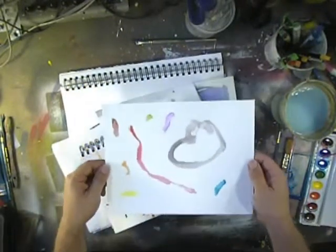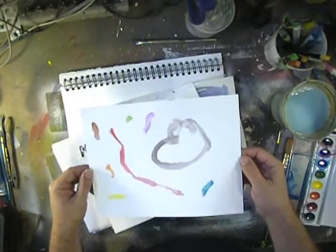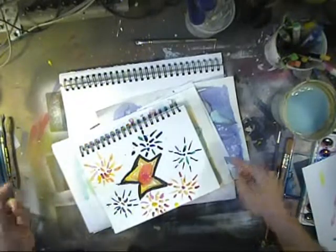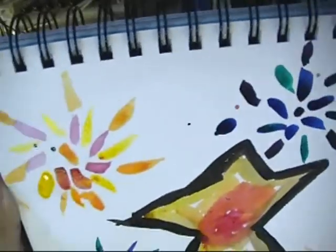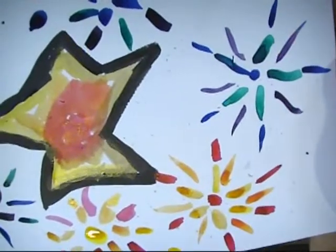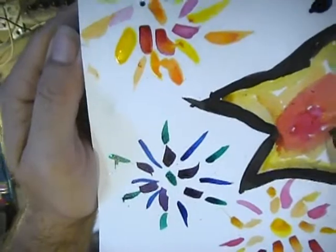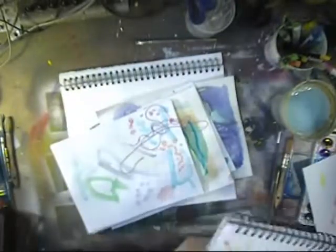So this is what they did tonight. This is Boy 2's painting tonight. I don't know what it is, but he had fun doing it. And he spent a solid 5 to 10 minutes on this. That's pretty amazing. And then the little girl, look at what she's doing with color blending. She's experimenting with how the colors run into each other. She's using the colored inks, the acrylic inks, and she's just making a mark and then touching the color while it's still wet, touching a different color to the end to see how it will blend for her. I love that she's experimenting with that.